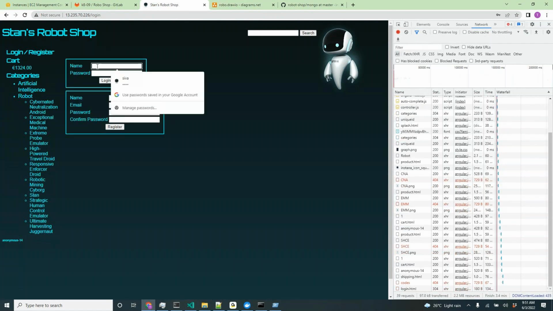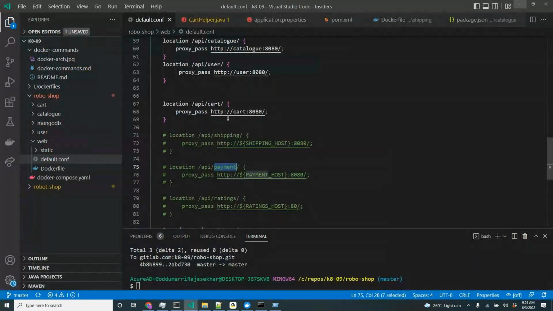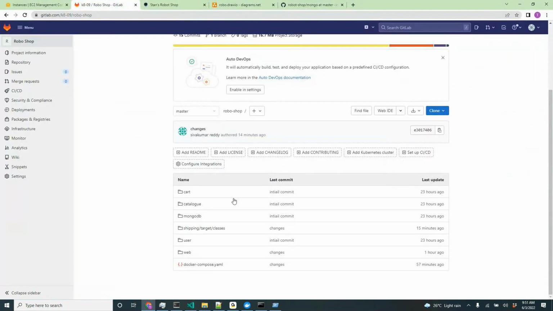So any other doubts? I will upload the video soon, within 1 hour, and then I can clearly write some document here, how to install Docker Compose and what are the steps you need to follow. You don't need to write everything from the scratch for now. You can just clone this and run one by one.